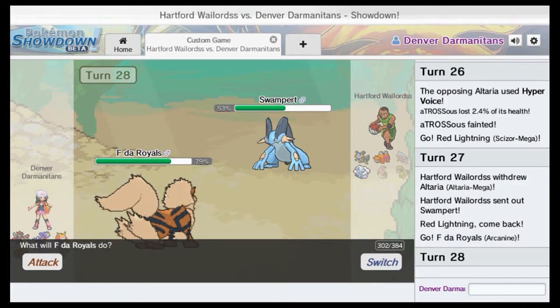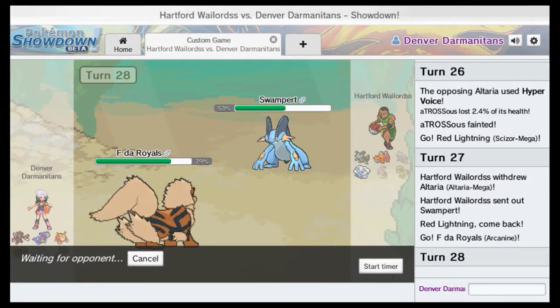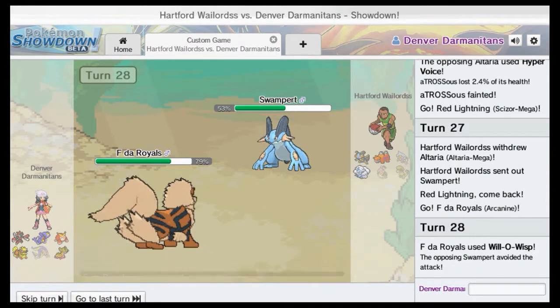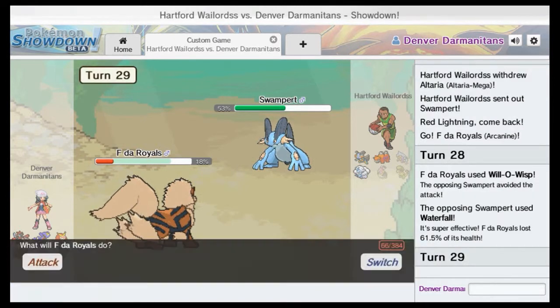I'm going to just Will-O-Wisp it. We could take whatever he throws at us. And that was honestly our best move, because if the burn does land, we're going to take nothing from Earthquake. We're going to take nothing from Earthquake, nothing from Waterfall. Oh, we missed. Why are we missing? Why are we missing Arcanine?